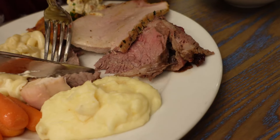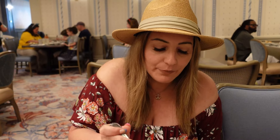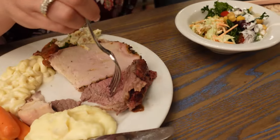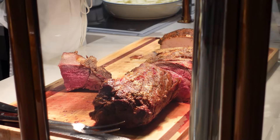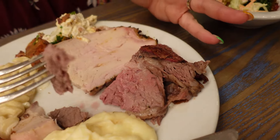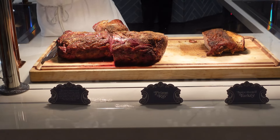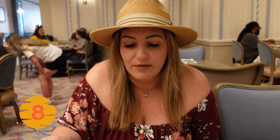The prime rib from the carving station — I put a little au jus and steak sauce on mine. It looks like a good medium-rare cut in the center. This piece tastes really good, doesn't taste overly fatty, has a nice flavor. A lot of things aren't for me — there's a lot of spicy stuff and seafood which I don't eat, so I have to stick to the carving station. But I'm happy with those two. I'll give the prime rib an eight, the turkey a seven.